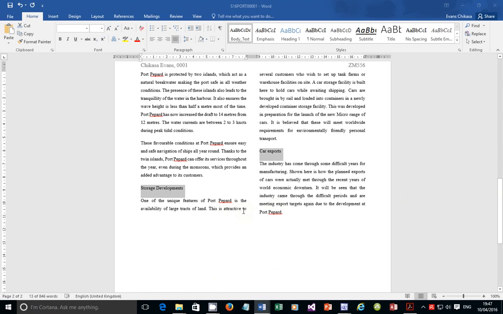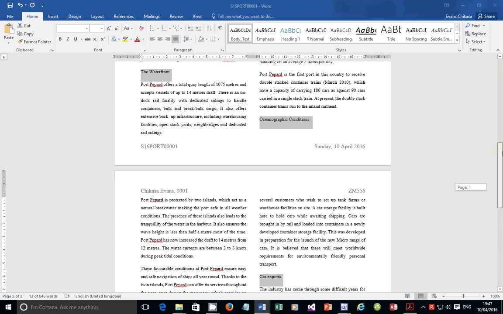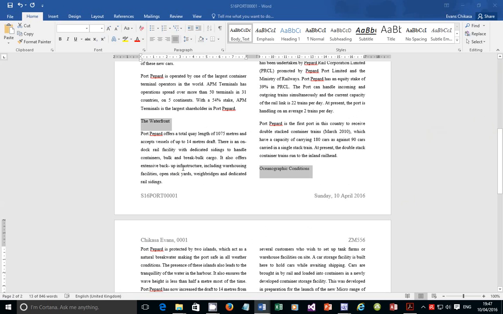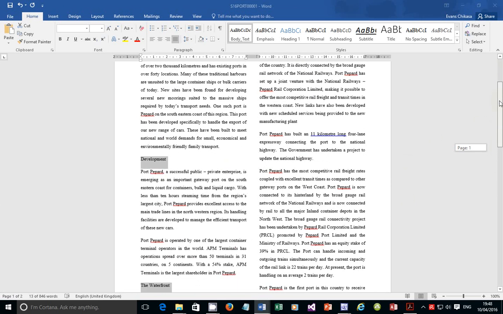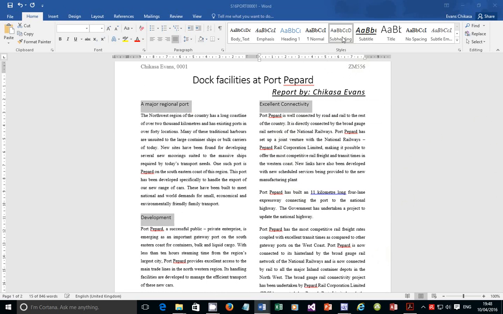So this one, you find this sentence is incomplete and it completes on the other column. No, it is a subheading, because here you have a full stop at the end of page 1, dedicated rail sidings, and then at the beginning you have connectivity. Excellent connectivity is a subheading, so just highlight it as well. So guys, it's very important that you are very careful. Don't be in a hurry to identify the subheadings. Because of that, I need to apply the subheading format. So just put subheading, and we see that all this text is going to be given subheading.